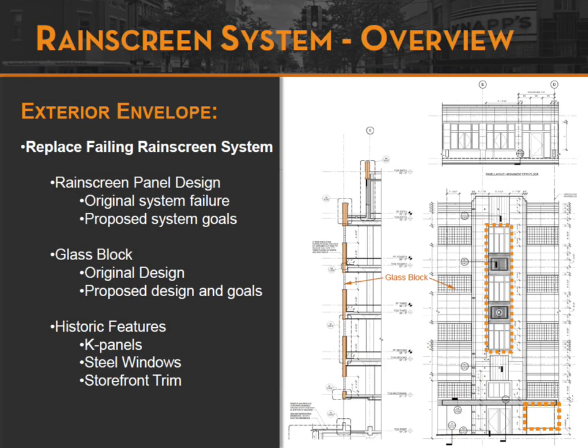Today, we're going to focus on the exterior envelope of the building — specifically two components. What we call the rain screen panel system, which was a mall micotta panel system, and then the glass block which was used as ribbons to provide light into the retail area of the department store. The highlighted orange section shows where the mall micotta panel screen system was, and the steel windows and decorative cave monuments were within the glass block ribbons running each direction.